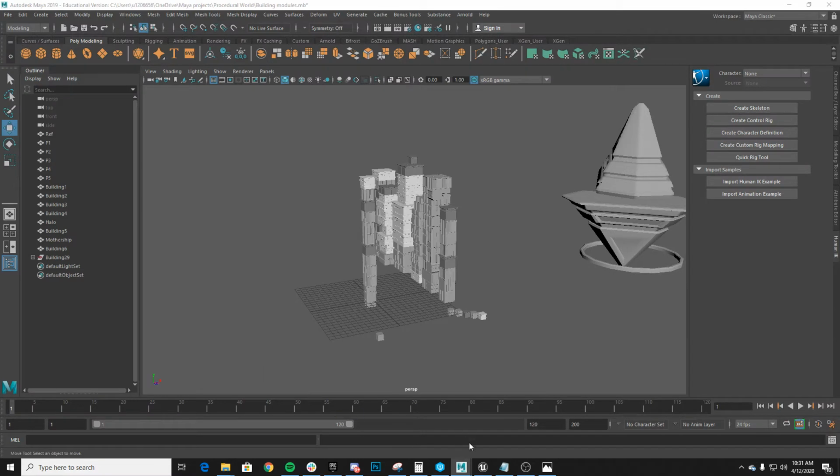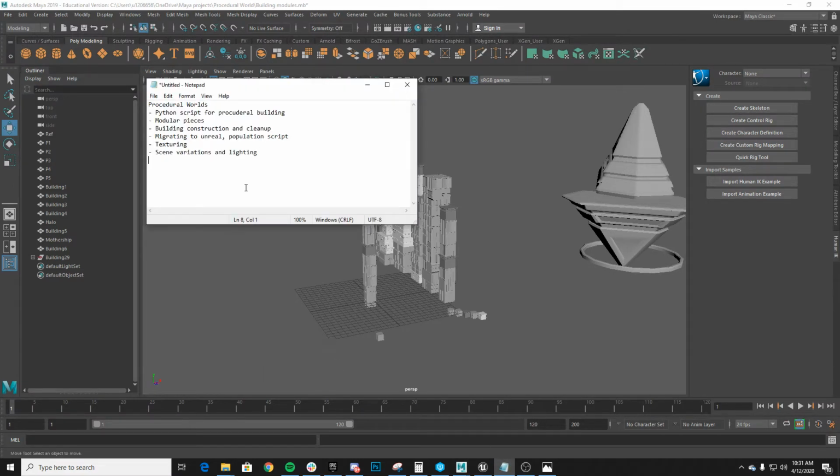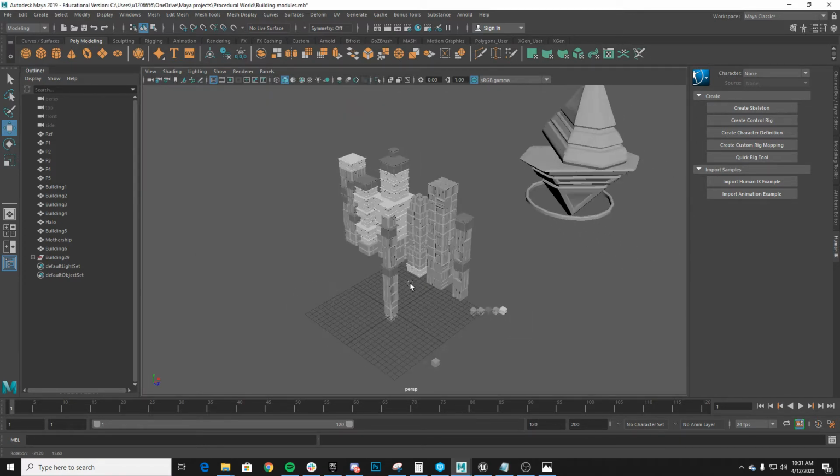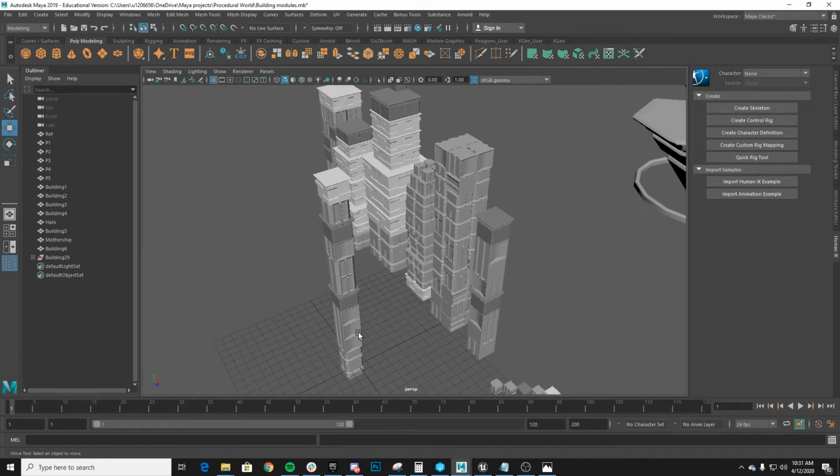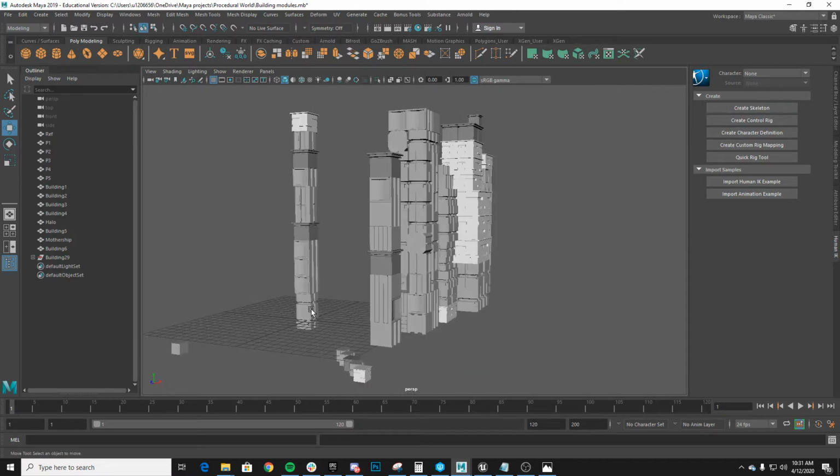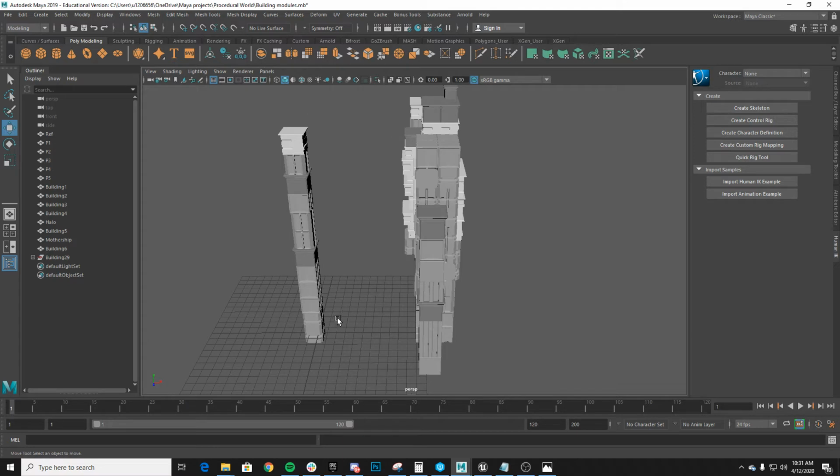After that, I split the buildings out, and there's a little bit of cleaning up required after doing that, mainly because the script doesn't get rid of the hidden faces or the inset faces, so you end up with building modules which are super high in tri count, and you have these inset faces, so it's not game ready. That's the point. So I do have to go through a little bit of a cleaning process to get a more game ready and efficient model for me to use.